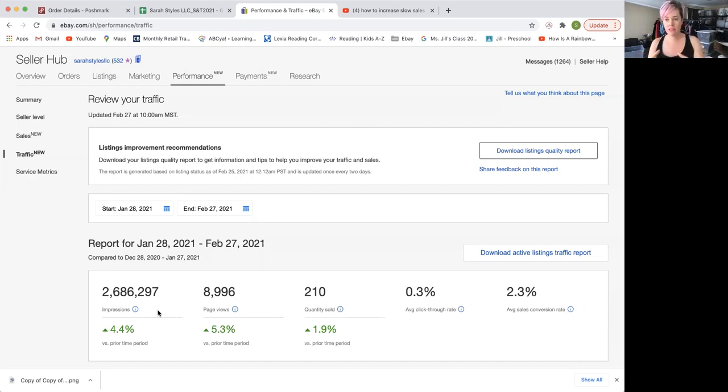And then it goes a little bit deeper to page views. Someone sees a listing and then they go to your page, right? So they saw the listing, they were intrigued, it was something they wanted, whether they searched for it or they were casually looking and it came up or was suggested, they made it to your page. That's what your page views mean. How many people are viewing your page?